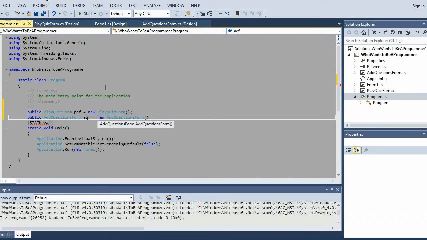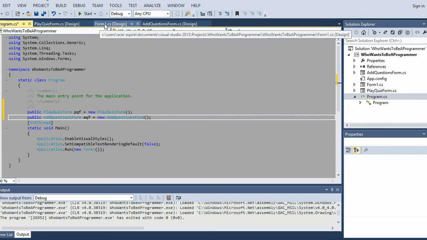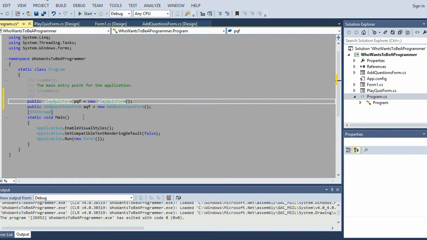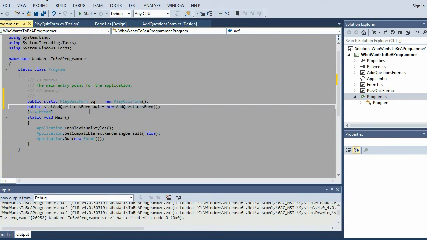Okay, now the reason why we're making it public is because we're going to need to be calling them from our form 1 class. Otherwise we would have just made them private, and I think it might be a good idea to make them static. All right, so we're going to make them static.